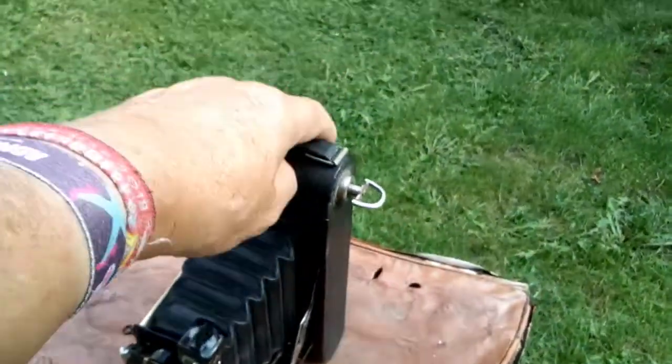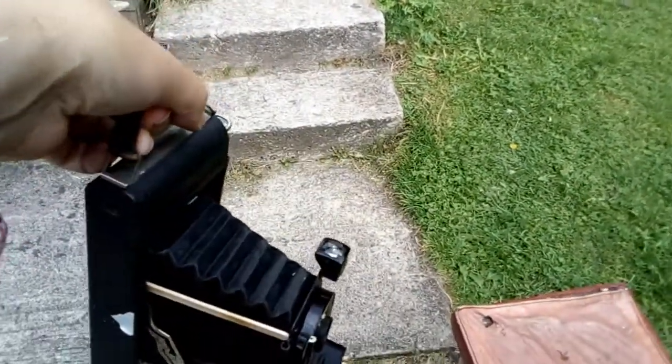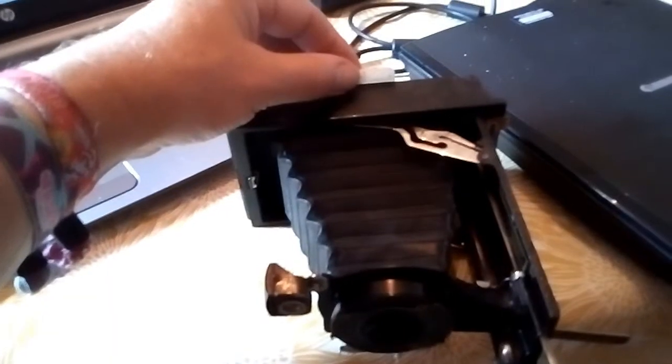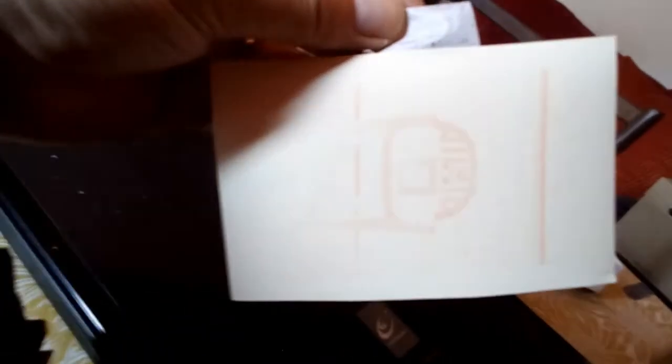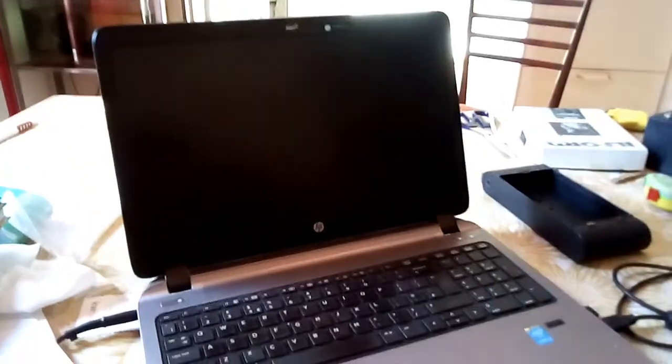Grab it by its handy handle and see what image you've got. The moment of truth — there's an image there. It could do maybe a little longer, so maybe 12 minutes. It's quite a small aperture lens, but we'll see what we can do. We're going to scan it on my lovely USB scanner and then use my ancient version of Photoshop to see what we can come up with.